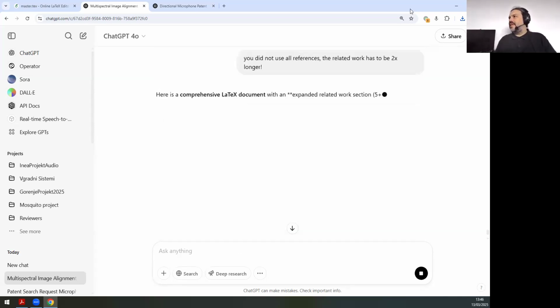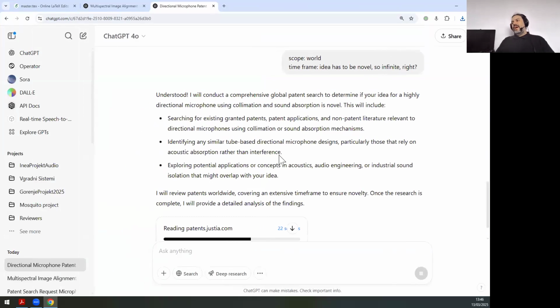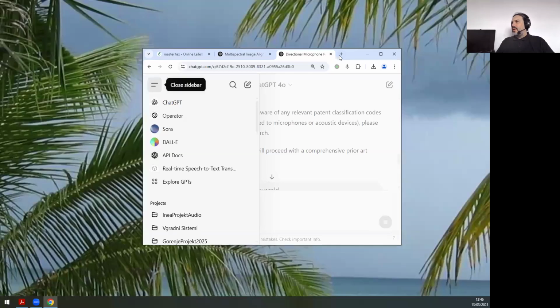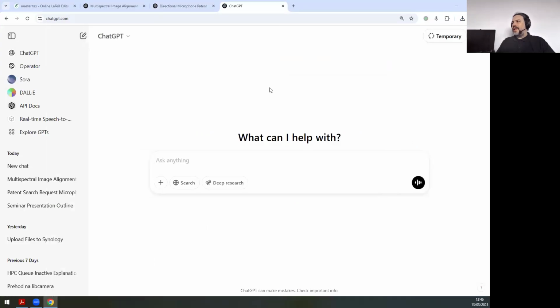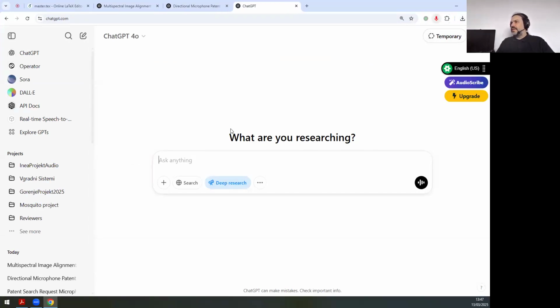Okay, now I'm wasting some time to see how this patent search is going. Okay, you see, he's searching the patent databases, and okay, I will run a third one. Okay, third search, so you will see while both of them are doing. So third one, ChatGPT. Okay, help and deep research on the sound on.